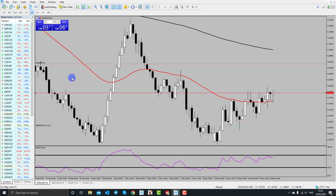Even if we look left, we can see why. This market found resistance here and support more recently, and some resistance a couple of days ago. So price here for me needs to do one or two things. If we do get that breakout, then great, we can hold that trade. If we do start seeing that bearishness, and in particular if we do start seeing any kind of breaks in trend, then we might have to consider taking profits on this move.